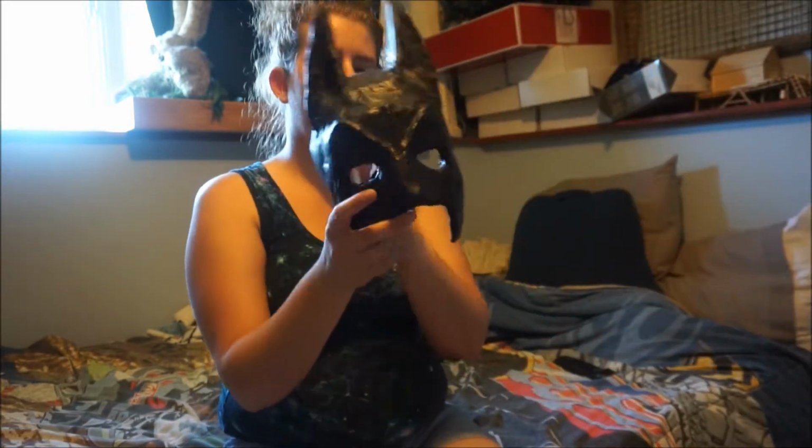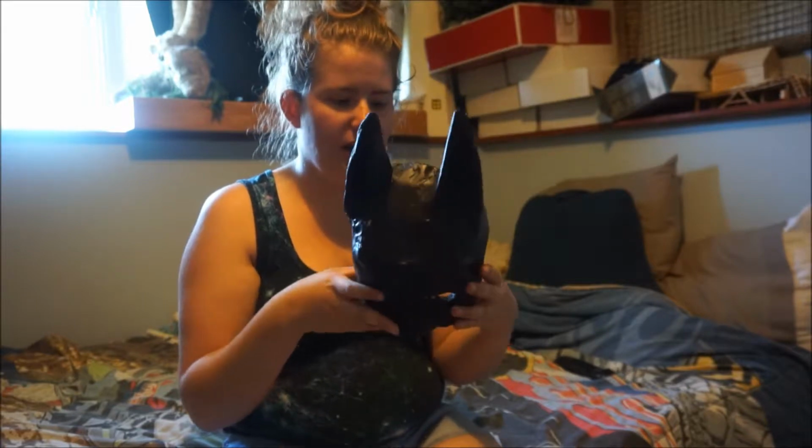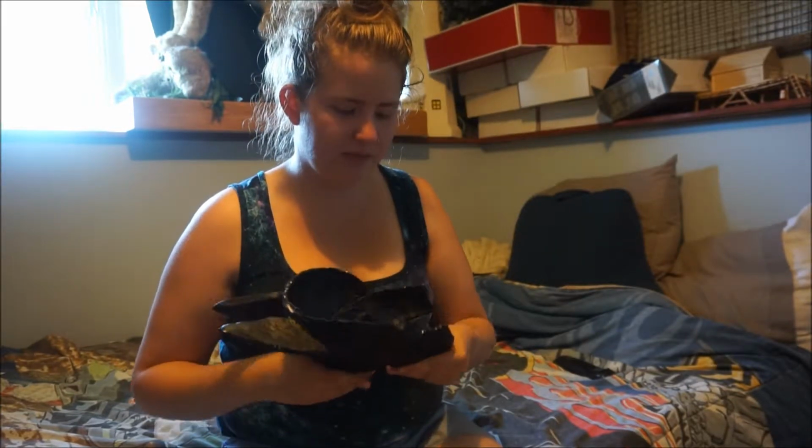This is a mask I made in high school. Oh, Batman! My lovely Batman mask. I wish I had this put out a bit because this comes in on my cheekbones a little too hard right here. Here is another blanket. I have blankets galore. I'm going to show you a couple of the porcelain dolls.